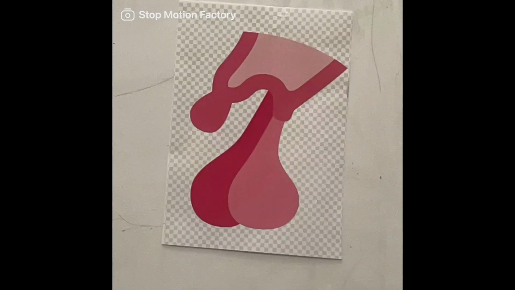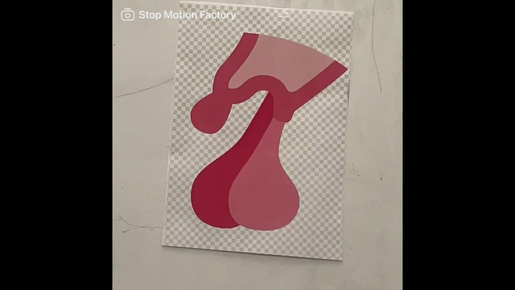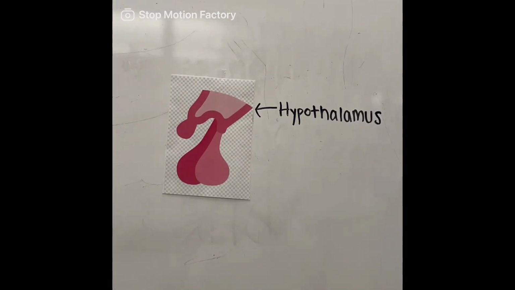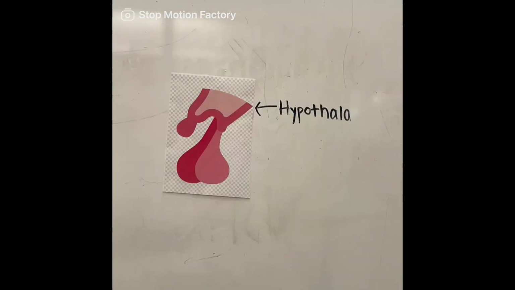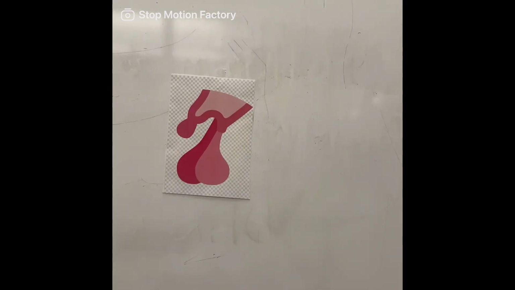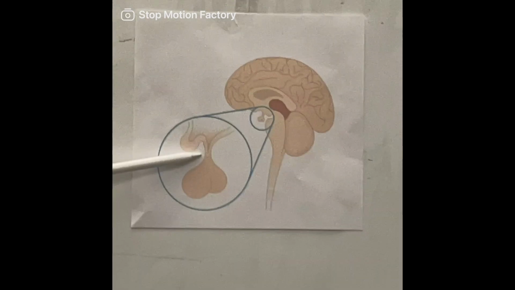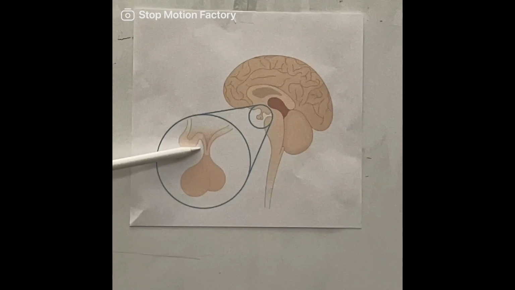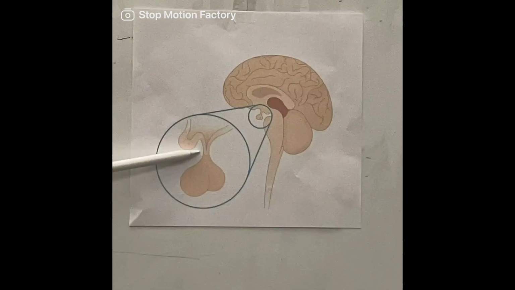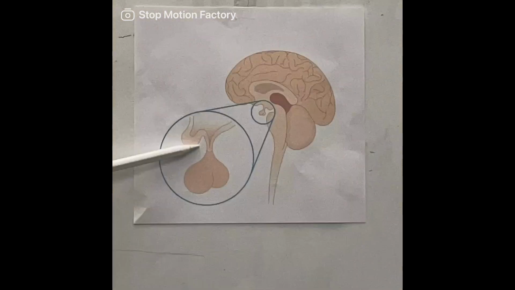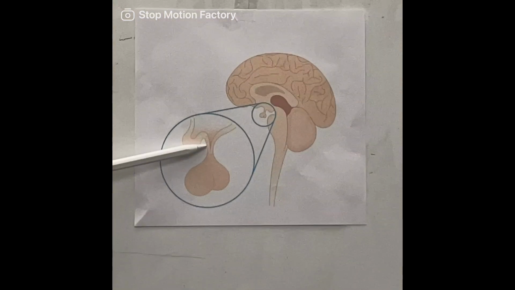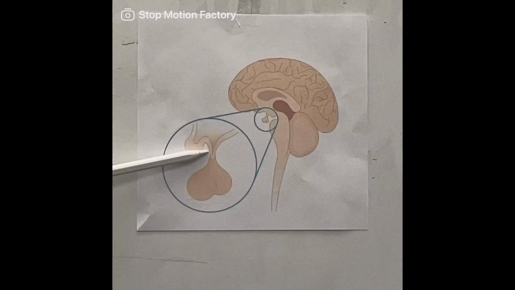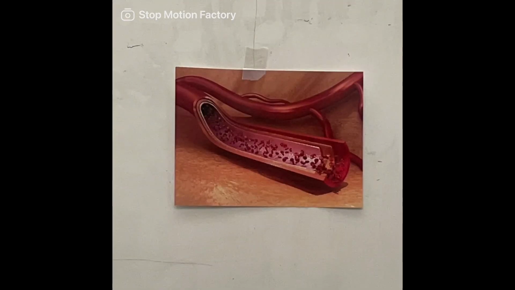The pituitary gland is a small gland that branches off the inferior portion of the hypothalamus. It is connected to the hypothalamus by the pituitary stalk, which is a tube made of blood vessels and nerves. The pituitary gland is also known as the master gland because it controls the release of hormones from other endocrine glands. The hypothalamus tells the pituitary gland when to make hormones that are needed in other areas of the body, and these hormones are released directly into the bloodstream.